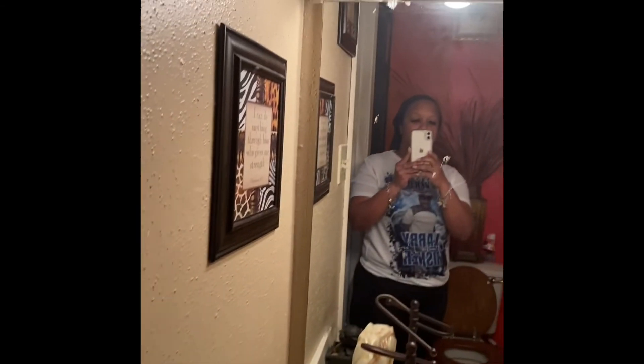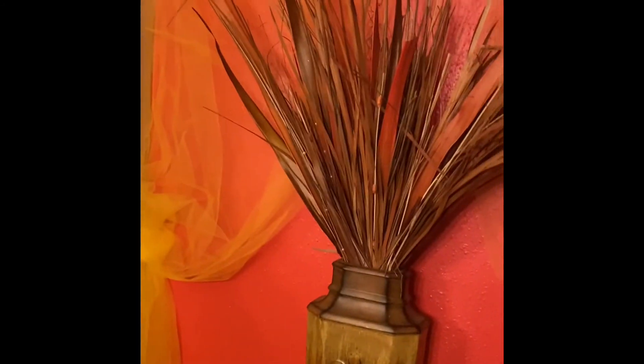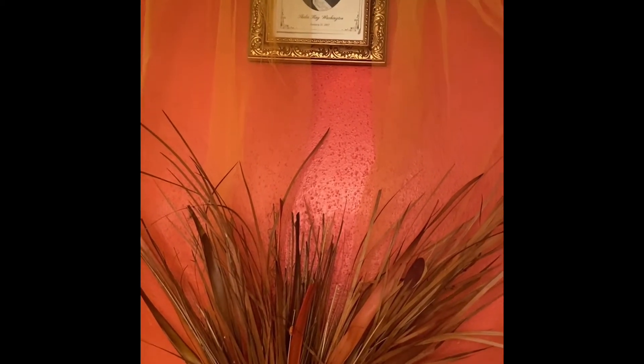Welcome back to Beautiful Creations. I have finished the restroom — yes, I've also combed my hair. So for those of y'all that were here for the beginning and are ready to see the end result, here we are. This is the end result of the downstairs half bath. That is the color that I put on that wall, and here is our accent wall. That is a picture of my boyfriend's mom — she has passed on — in our restroom.